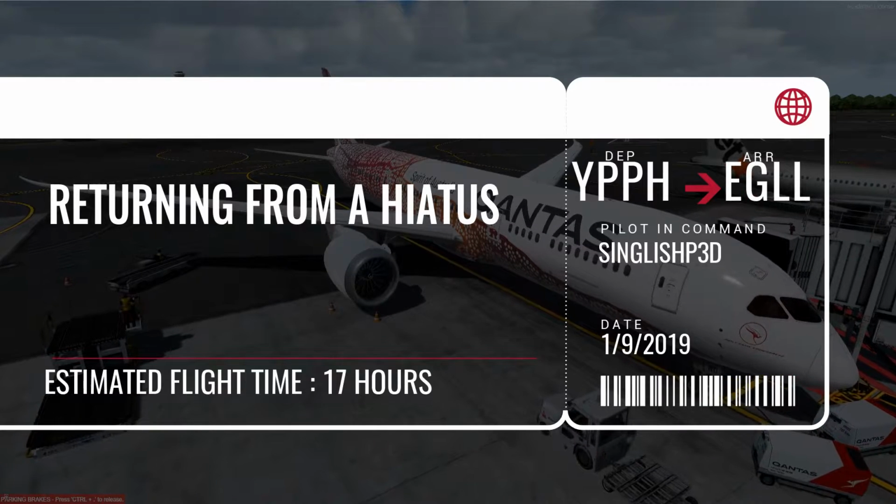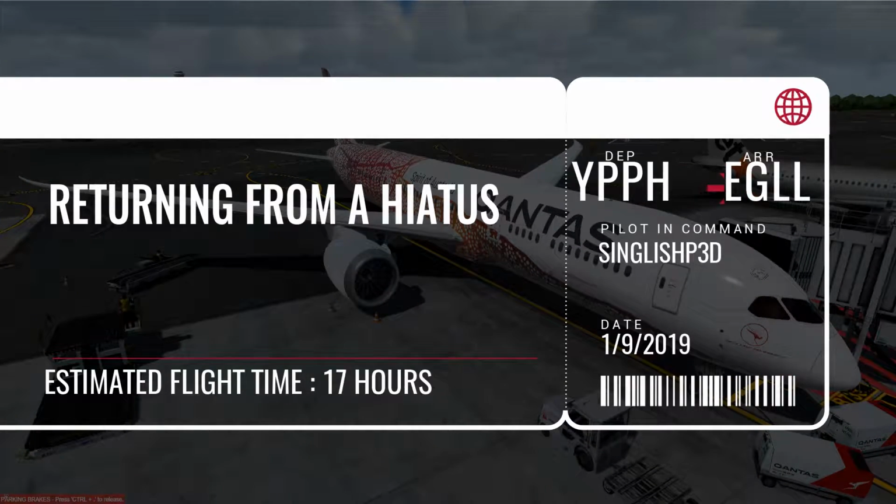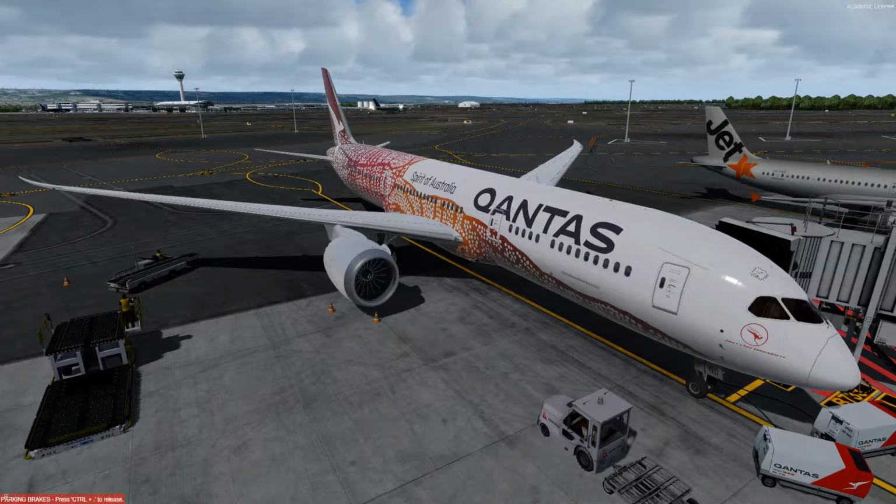We're going from Perth to Heathrow, which is one of the longest flights ever that I'm going to be doing. I think the longest one I've done was from Heathrow to Sydney.